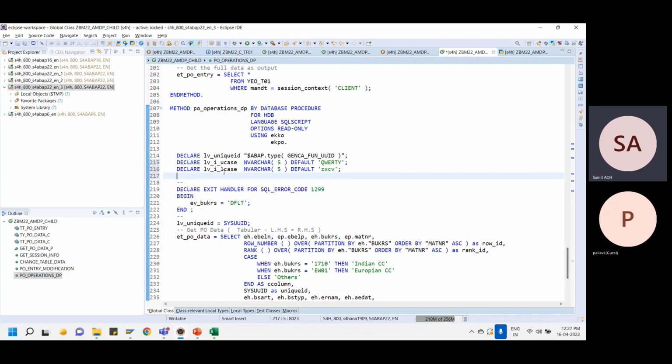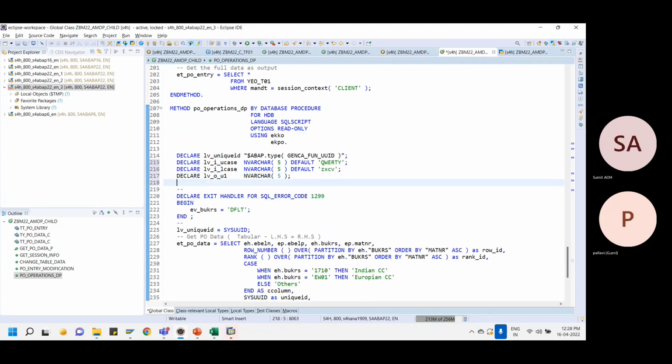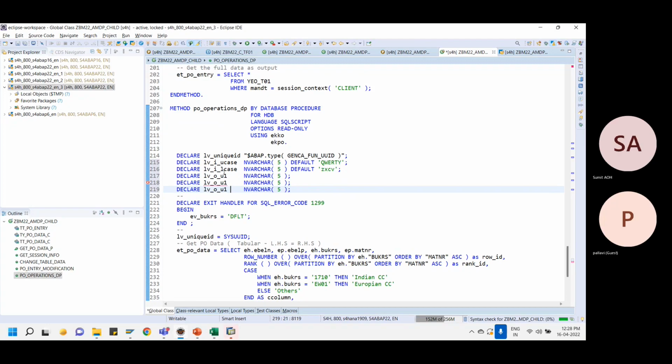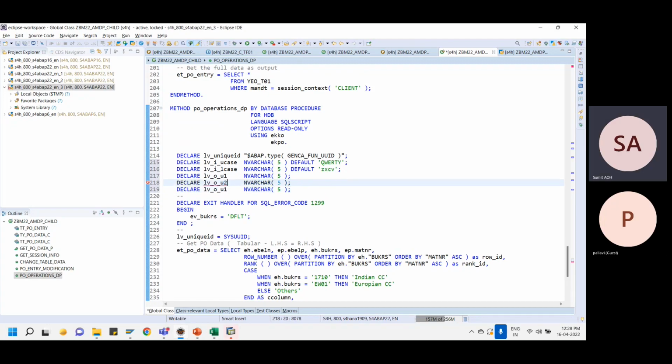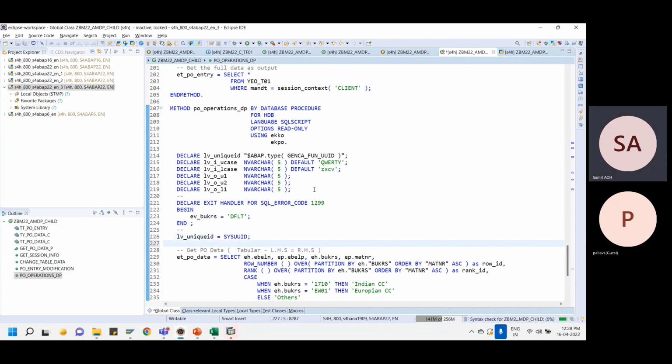The one which is converted to uppercase and lowercase, we would again be using to perform our operation. So let's define the output variables now. I can say output for uppercase 1, output for uppercase 2, and output for lowercase 1. Okay, so what we can have over here are the statements which can help translate our string.